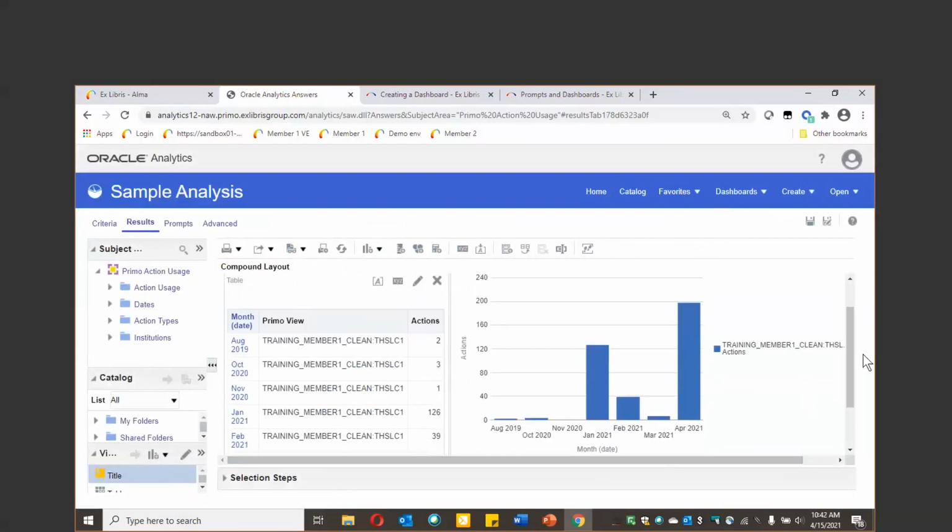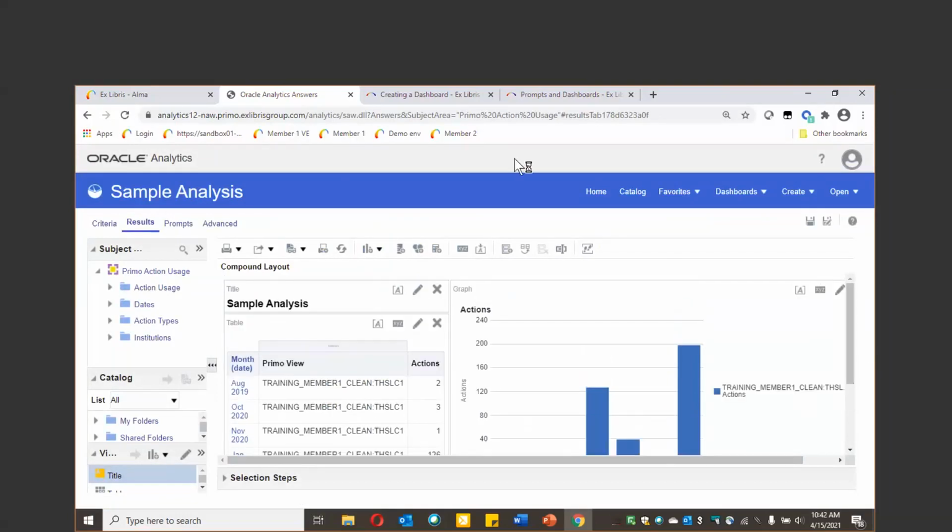So if I wanted to build my own dashboard like we saw, I could drag and drop this from my folder into that frame area and arrange that how I want to, and I could add this into an out of the box one that I've saved somewhere and continue to report on things that are useful to my institution. So that's just a really quick introduction to what you can do.